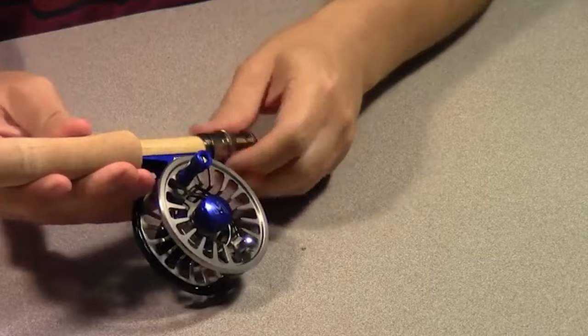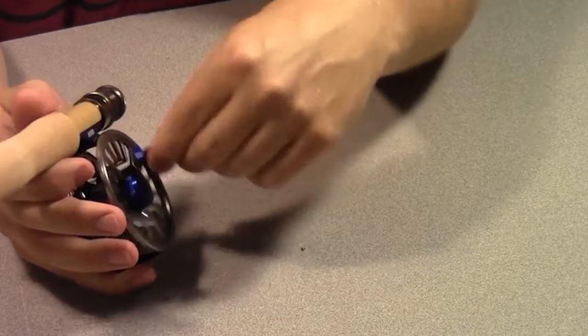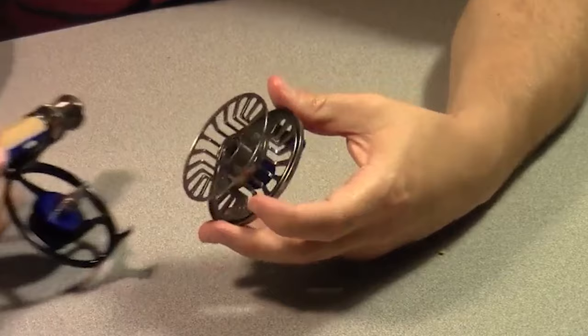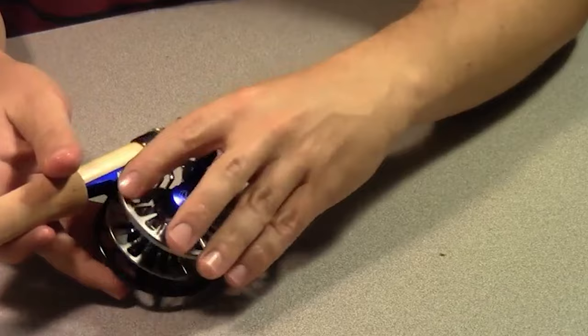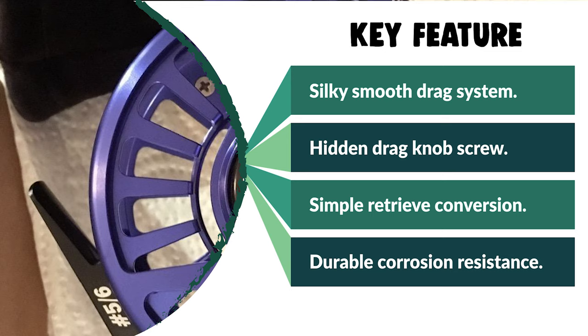This fly fishing reel can be your best choice. It is made of CNC machined 6061 T11 aluminum alloy for high impact durability and hard anodized surface for corrosion resistance under all conditions. It has a one-revolution drag knob with a patent-pending hidden drag knob screw, a mid-arbor spool, and super light housing design. The reel features a hybrid cork, Teflon disc, and stainless steel disc drag system with a one-way clutch bearing for smooth immediate drag engagement. Finely machined and knurled metal screw caps can loosen the spool and easily change settings from left to right hand retrieval.